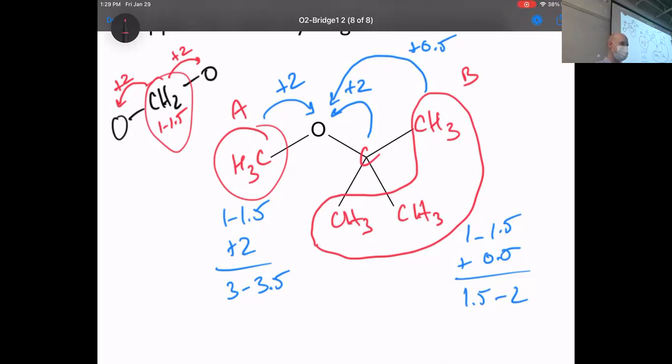And so I don't think it's worthwhile for you guys to memorize every single possible situation for every hydrogen that could possibly exist in a molecule. But if you get this rough idea that the effect of an O or an N or X is about a +2, or any of the carbon-containing functional groups is about a +1, then no matter how complicated the molecule is, you might not be able to predict exactly where it is, but you can get a rough idea. So that's kind of the +1, +2 thing. Does that make more sense?